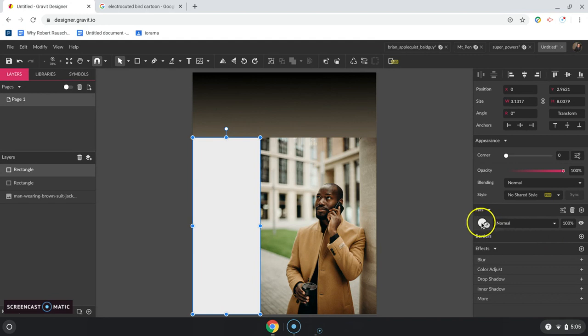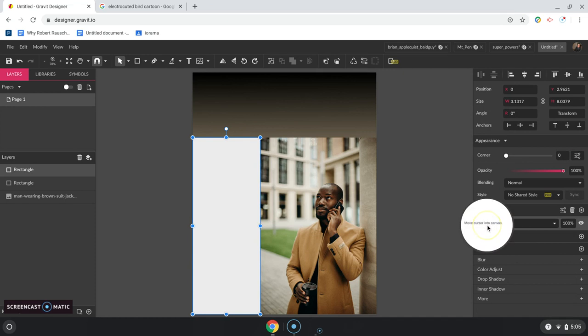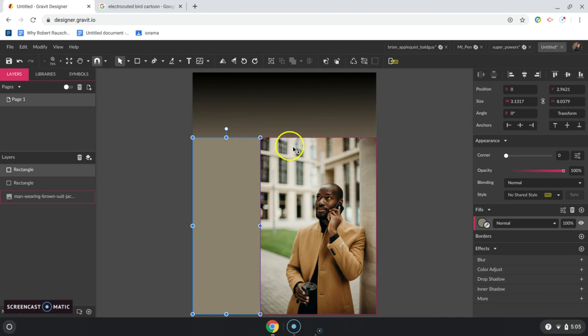I'm going to select fills after I made that rectangle. And I'm going to match the color again. So actually, I want to get out of the fills color, and I want to hit that eyedropper. So the same thing right there. I'm going to hit escape just to show you what I hit. I want the eyedropper next to the fills. The eyedropper right here, that little dot. So I click that. I'm going to match the color of this. I want it to be something around there. So that looks pretty close.